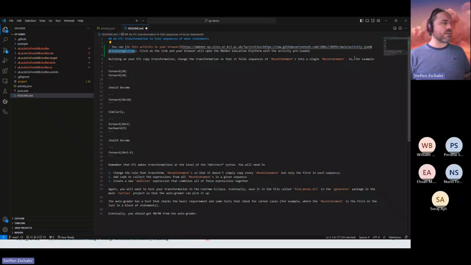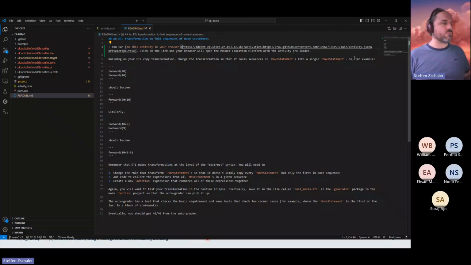The only other thing that I have to do at the moment is I've got to add this other parameter around private repo. Eventually, the platform will be smart enough to work this out for itself. At the moment, you've got to help it and say, yes, this actually will live in a private repo, which means the student will have to authenticate first before they'll be able to access the activity. So we do this, and we're going to add this to our repository in a moment.